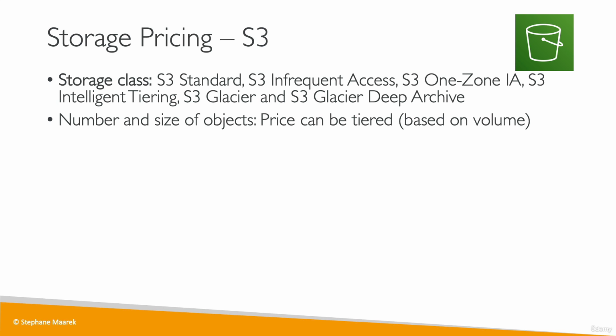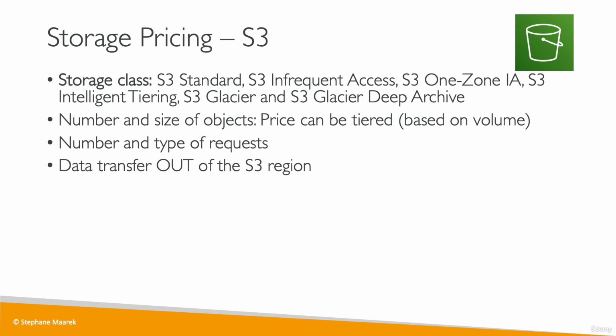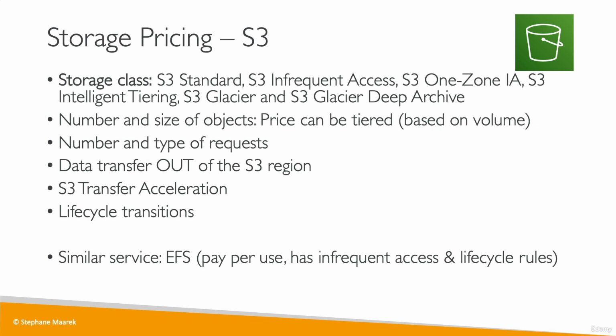Then if you do requests in and out of Amazon S3, you're going to pay for these requests. You're also going to pay for any data transfer out of the S3 region. Sending data into S3 is free, but retrieving data from S3, you will have to pay something. If you use S3 Transfer Acceleration, it is also a cost that has to be incurred. And anytime you do a lifecycle transition between the storage classes defined above, you're going to have to pay for it. A similar service is EFS, because with EFS you're going to pay per use. It will also have an infrequent access tier and lifecycle rules.